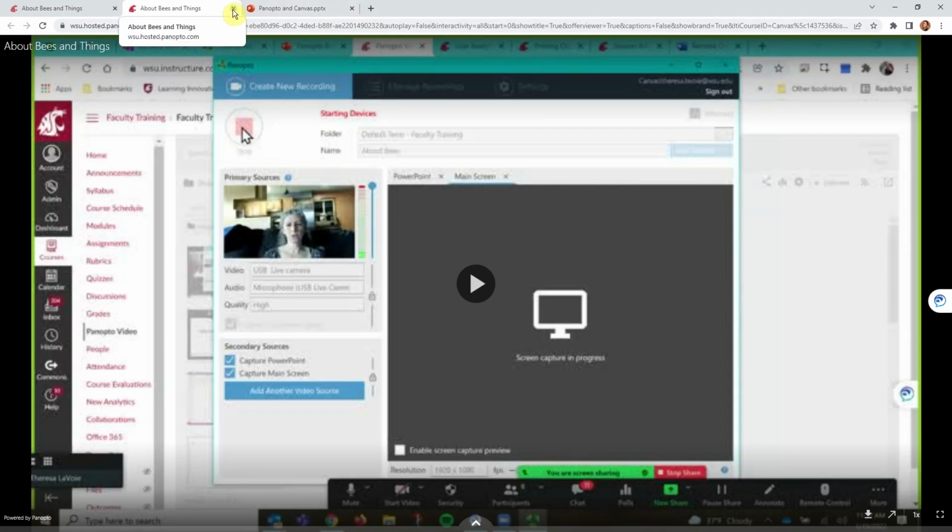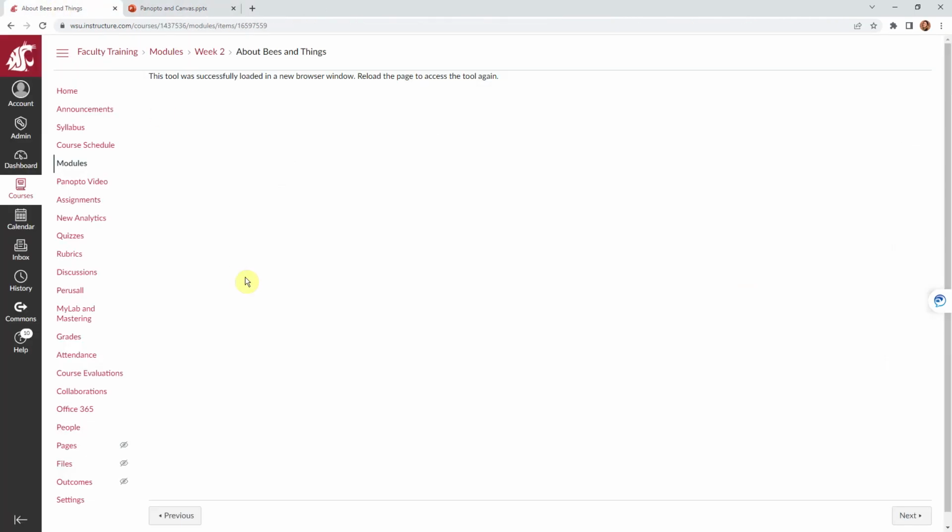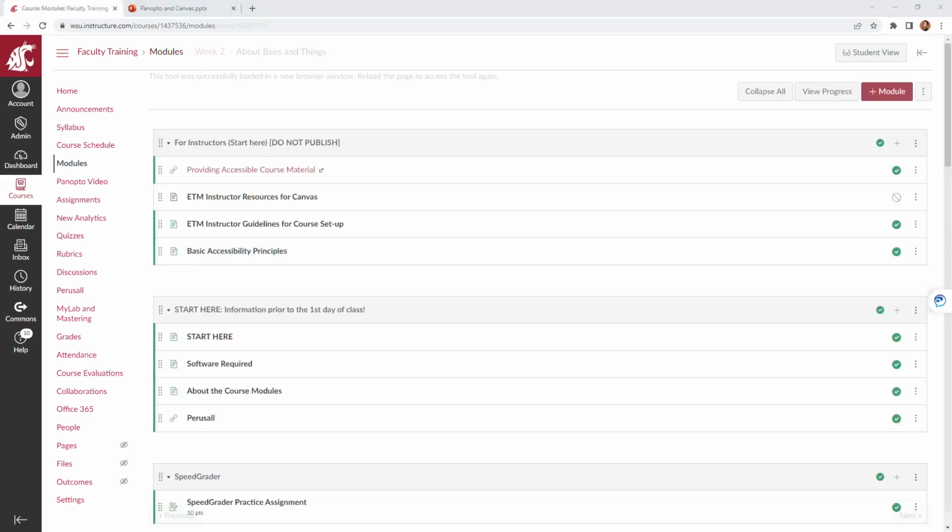So it's very similar, but it's one more step for students if they need to get over to the captions or any of those features. So that's external tool. So you probably noticed in both of those cases, external URL and external tool, the videos were opening in a new tab. They were not embedded within a Canvas page. So sometimes instructors might want to have their Panopto videos embedded within a page. And so I'm going to show you 2 options for doing that right now.